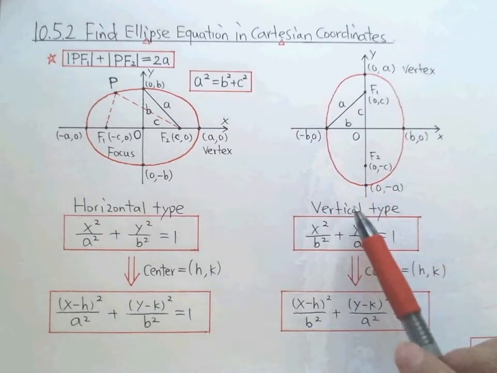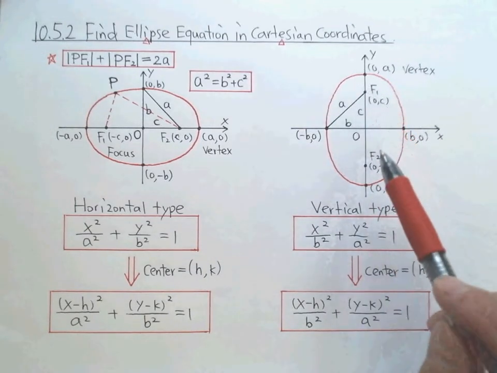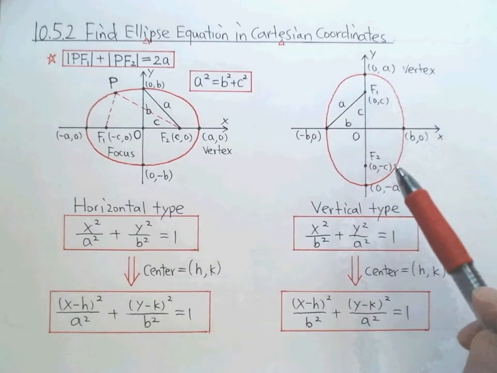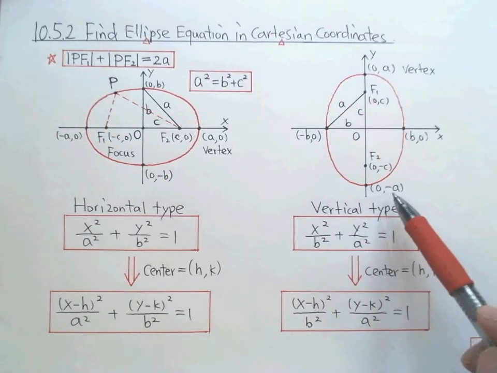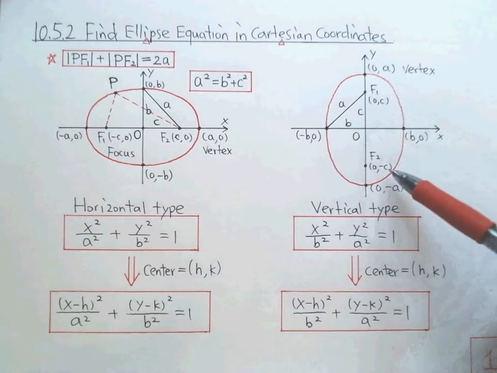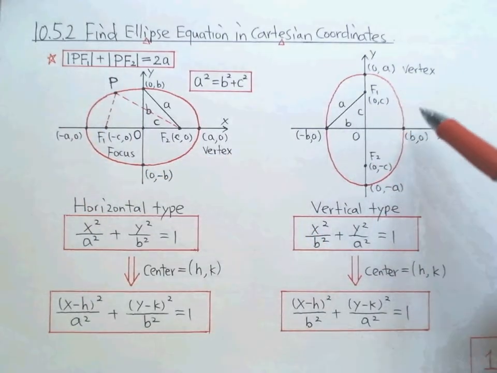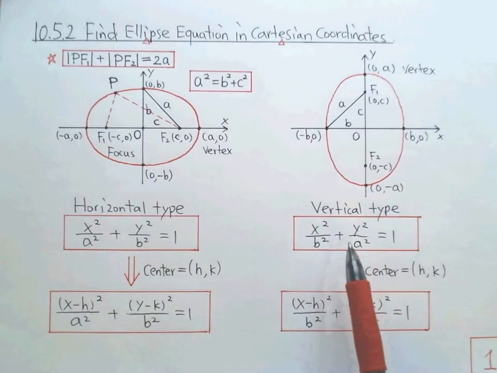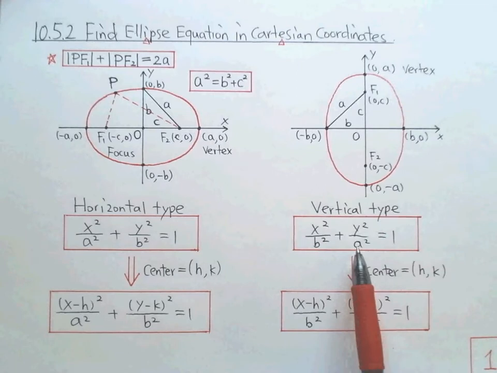Now we look at the other type, the vertical type. Of course, the center is at the origin, but this time we put the two foci on the y-axis. This is the first focus, the second focus, and then we put vertex 1 there and vertex 2 here, which gives us a and c. We put these four points, and then all the points use the same definition, and we can find what the curve looks like. It's an ellipse, and this is the vertical type standard equation. In the same way, use this formula and do the calculation, and you will find the standard equation.